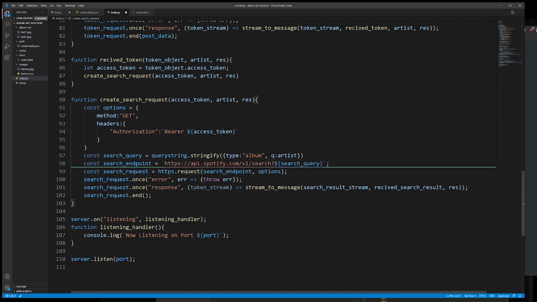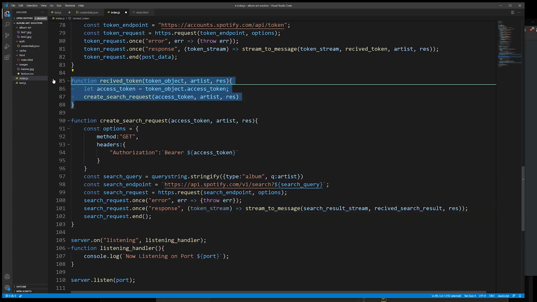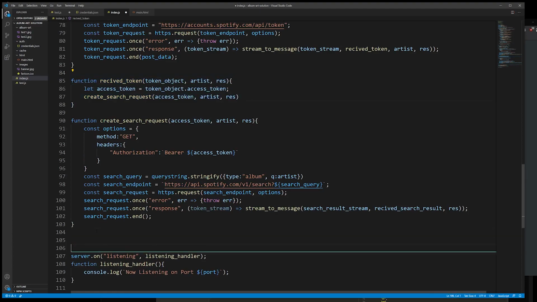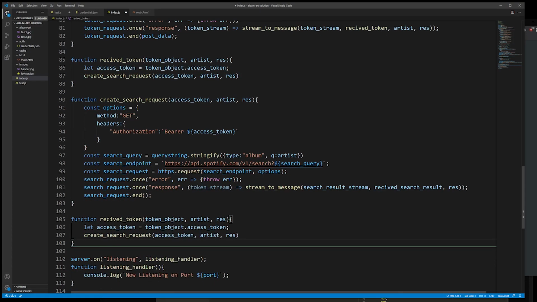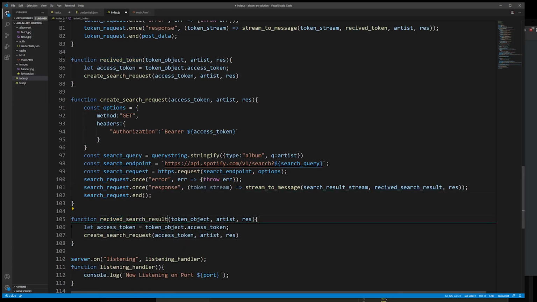And then we're going to send this off, and then we need to have a function to catch the response. And so we receive back a stream, we apply stream to message to it, that converts that into text.